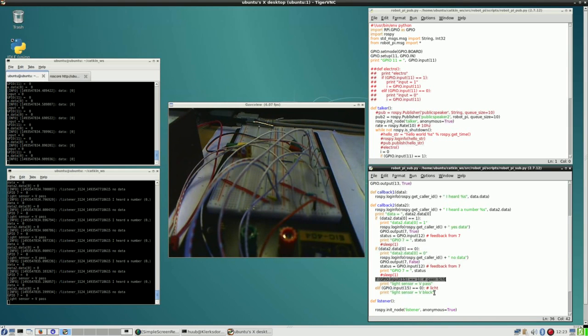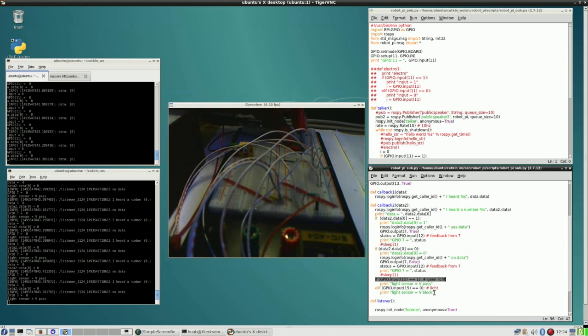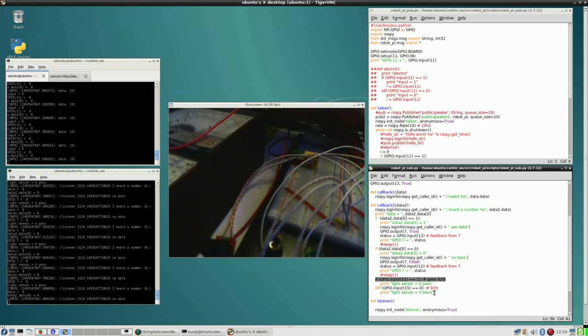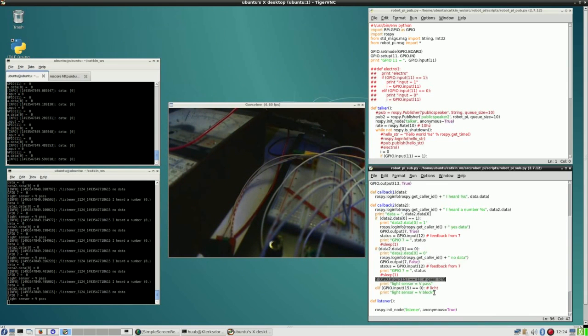So I am measuring here on the red, and then we can see that the voltage is about 3 volts, which is correct, 3.3 volts about, and that is completely correct regarding the output of the GPIO.